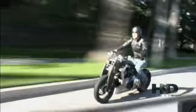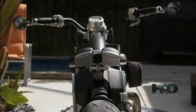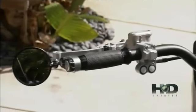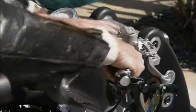Although the Wraith looks like something from a futuristic science fiction movie, with those aerodynamic forks and alien-like spine, the ghosts of yesterday's bikes linger. The mirrors were derived from my first Norton when I was a kid. I loved that drop-down kind of racer look. It's just straight out of the 1960s.